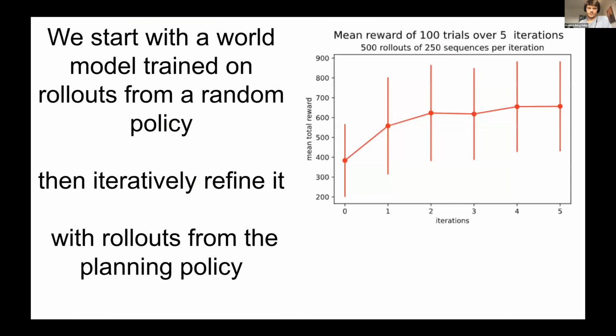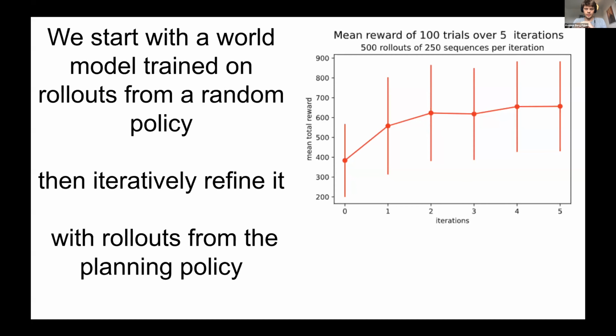All right. So this is all nice and well, but we have a bit of a chicken and egg problem, because in order to train the world model, we need rollouts from the environment, and in order to get that, we need a policy. But in order to get the planning policy, we need to have the world model. So we bootstrap that by just using an initial random policy to generate rollouts from the environment, and then training the world model on that, and then using our planning policy using that trained world model. So that's what you can see here.